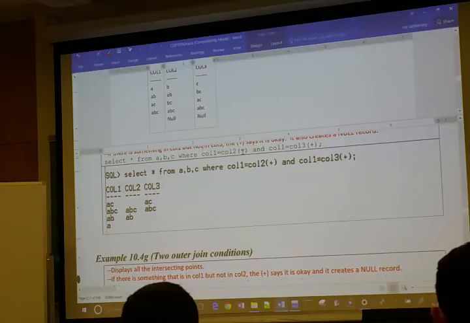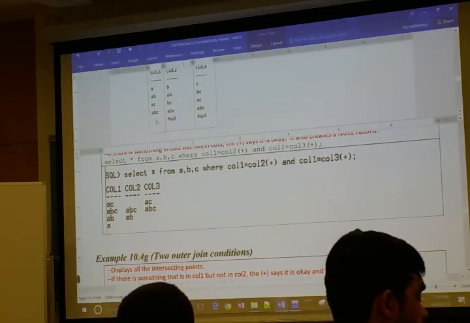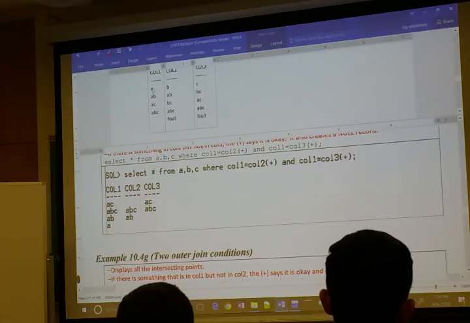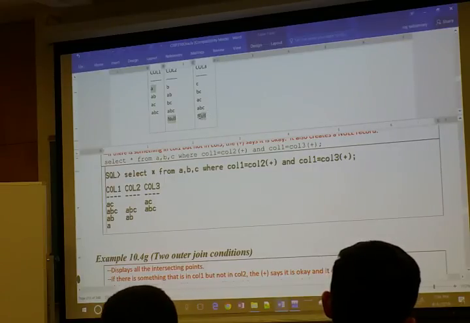Now you notice that we have a plus sign here and we have a plus sign here. Let's see what happens when we do it this way. So, A. Does it match up with anything in here? No. But then it says we don't really care. Right? That's where you get the no. Then, it says column 1. What is column 1? A. Does it match up with anything in here? No. But does it care? No. Because of, once again, that plus sign.